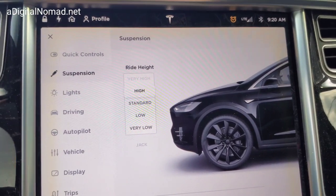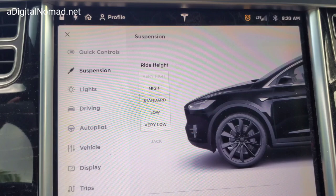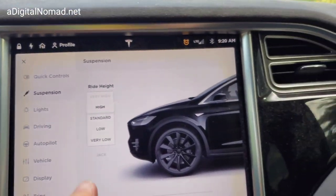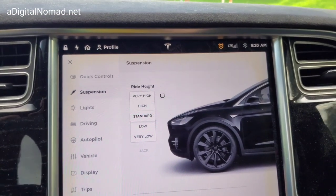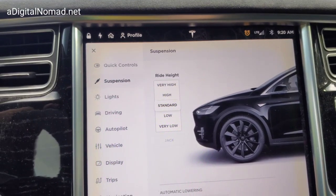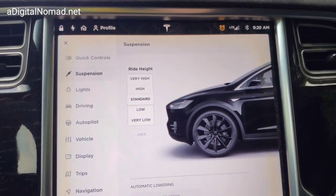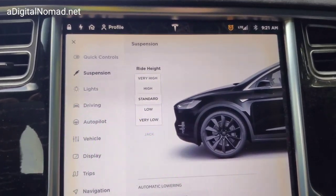Now, with the replacement of the computers, I'm wondering what it's done with my suspension settings, based on GPS settings, where I am, if the suspension remembers where I am. Because right now, I'm in an area driving where I had it set for certain suspension settings, and it seems like it's not remembering any of them. So I think that all might be gone with this computer replacement. And again, it looks like I had both computers replaced, not just the one.